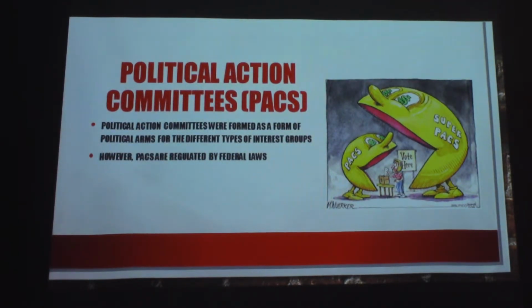Political action committees, known as PACs. PACs were formed as a form of political arms for the different types of interest groups. However, PACs are regulated often by federal laws. PACs must register with the federal government in order to raise money from multiple contributors, which donate to several candidates, and there are, like I said, strict rules which limit them.